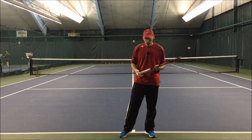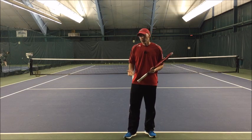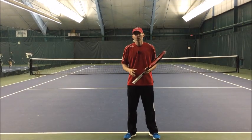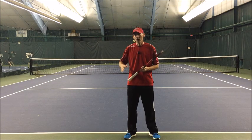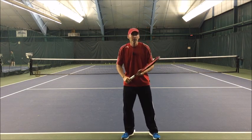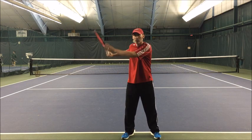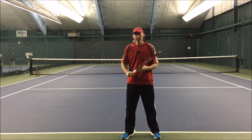What I mean by that is initiating the swing is what should be happening, but to the majority of people the swing does not initiate with the hip — it initiates with the arms. So I'm in my ready position, I'm ready to swing and the first thing I do is arms, without anything else happening in my body.